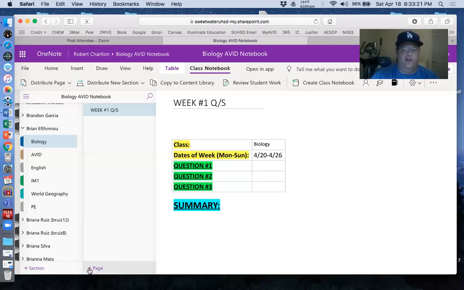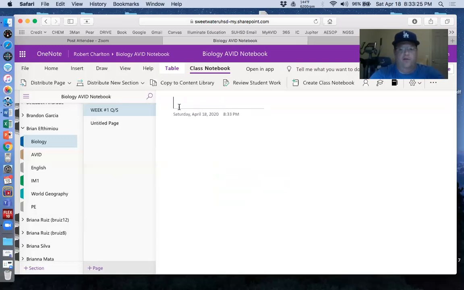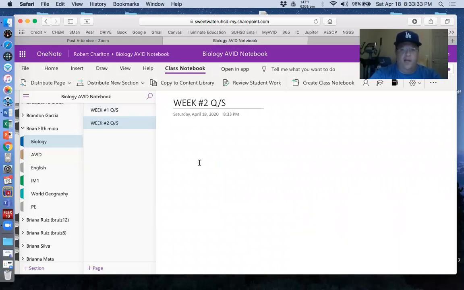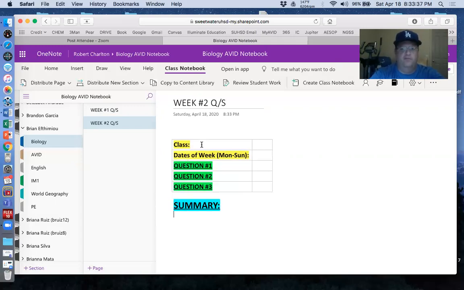So go down here to the bottom where it says add a new page, click on it, and name it week number 2, questions and summary. And then since you're on your clipboard, you can just paste it again, boom. And you know this is going to be biology. If you really want to fill in the dates, we know it'll be the 27th through, I want to say it's going to be May 3rd.